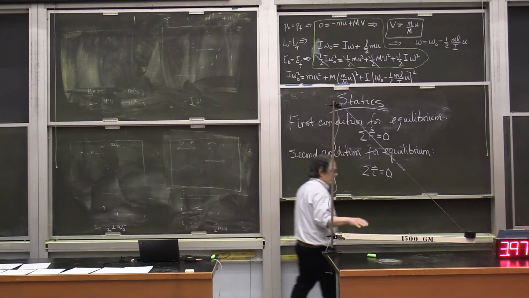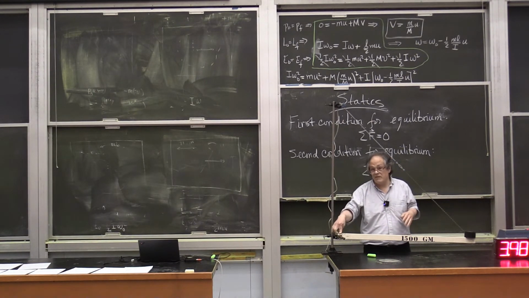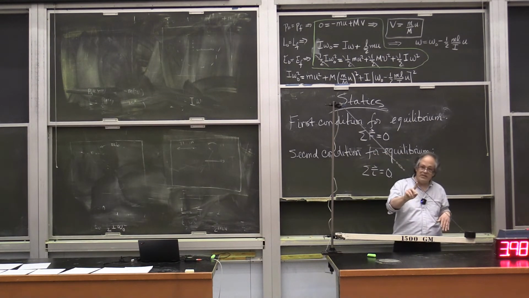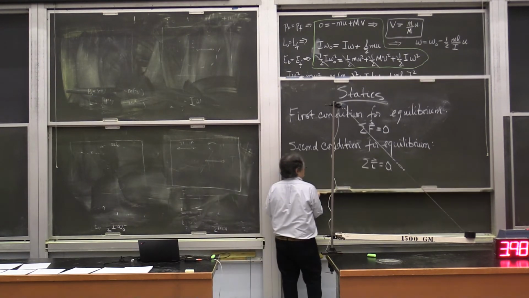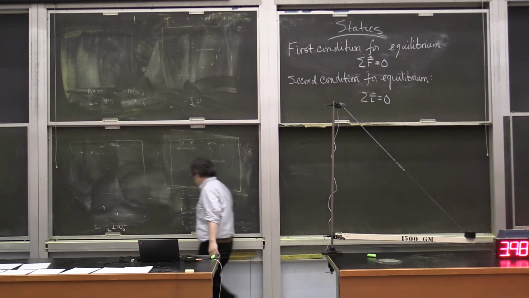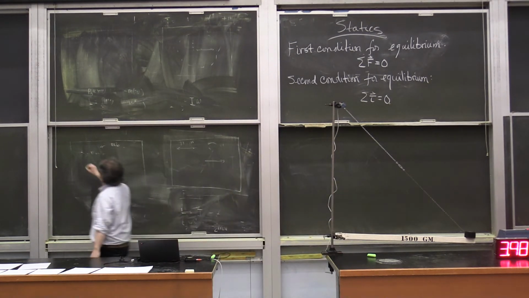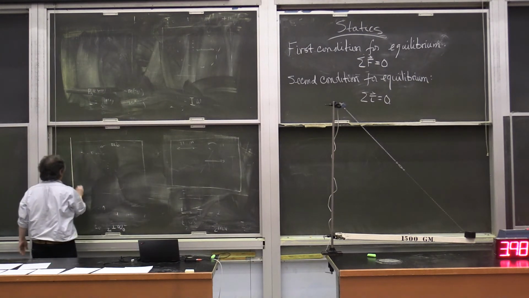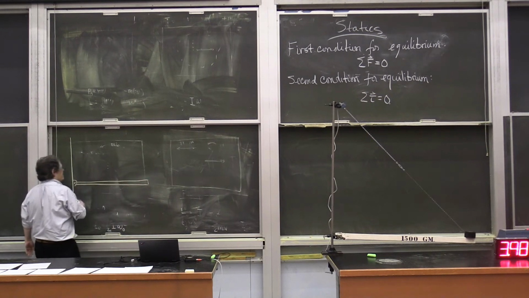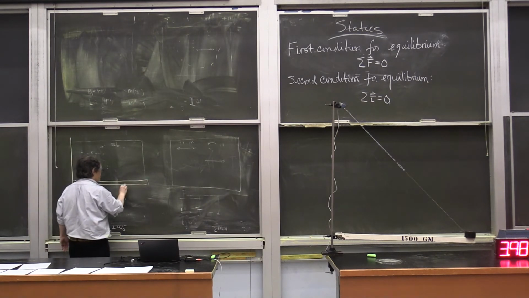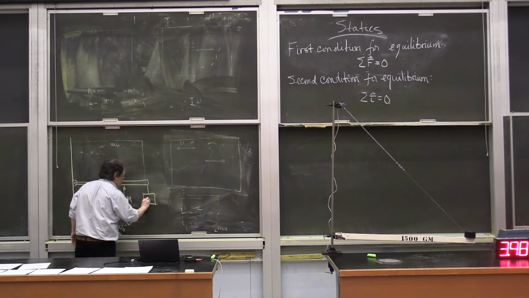Now, let's go back to here. As I said, I'm interested in the force that's exerted on the hinge, so I don't want that force to be too big, and the tension in this chain. So I want to calculate both. Here's the wall, here's the hinge, here's the rod. The rod has mass big M. And at the very end of the rod, I hang a mass little m.